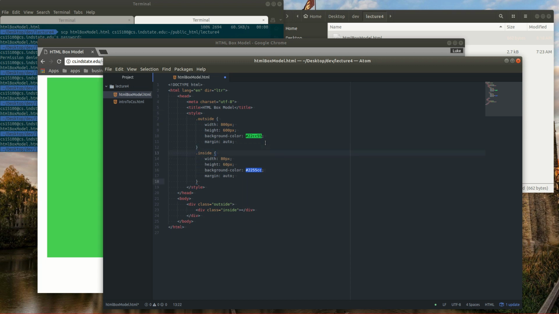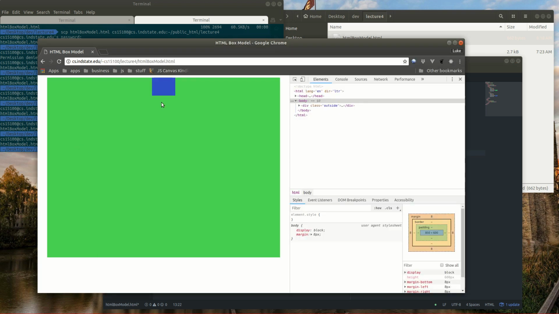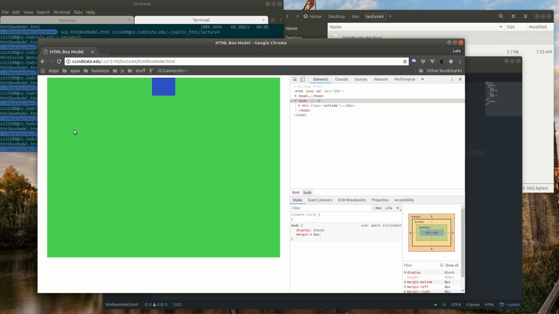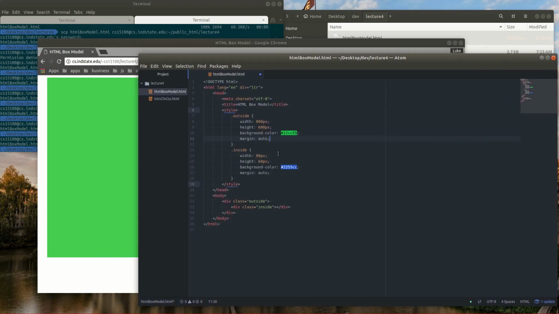Okay, so to start with, we have a blue box inside of this green box. Now, vertical alignment with this box model is one of the problems with the box model. They've since solved it with things like Flexbox and CSS Grid, but vertical alignment has been notoriously difficult and just a real pain, really. So we can go into some of the other ways to align things vertically.